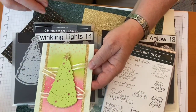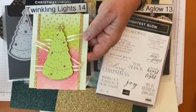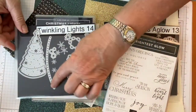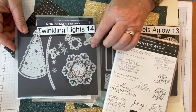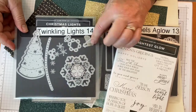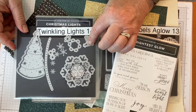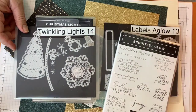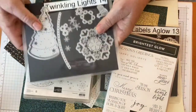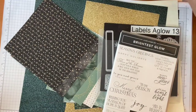I think you guys remember how that works. And these cute, just curvy lines, and a bunch of snowflakes. And for some reason, a little party. Oh no, that looks like a party hat, but that's a little tree. And when we're done, I'll show you also something else I made using that. So that's the first stamp set that goes in this.